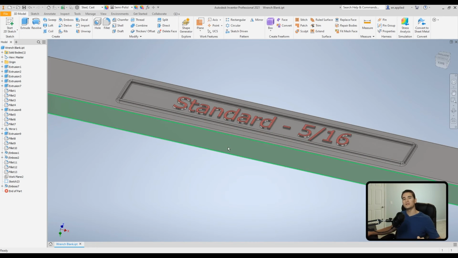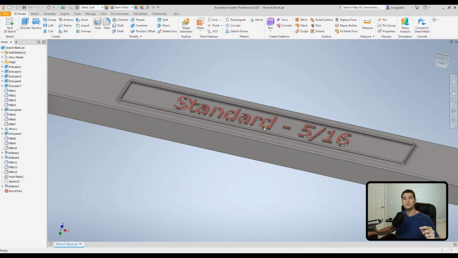Now, you don't necessarily have to do a custom finish within the emboss function. You could technically leave it as the polished look or whatever it defaults to for you. And then you can click on these surfaces independently and set your color or your finish up here separately. But this way is much faster. So that's the first option.